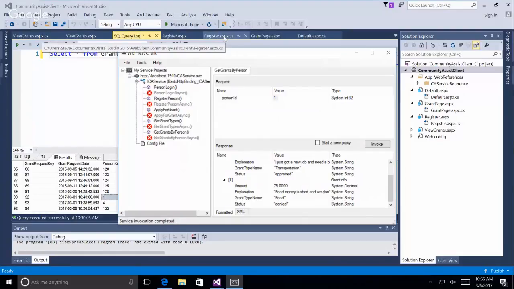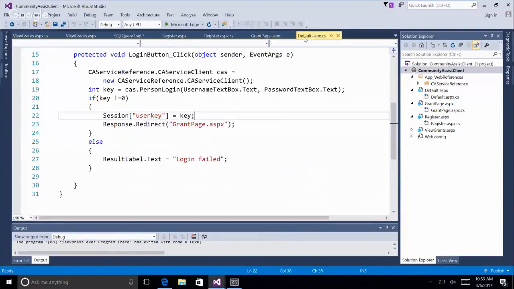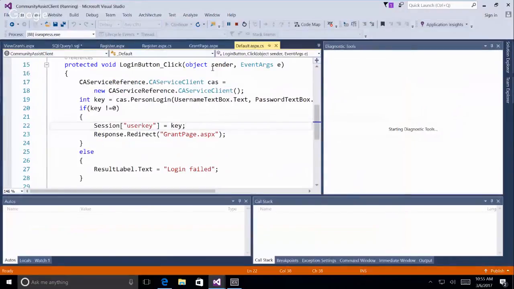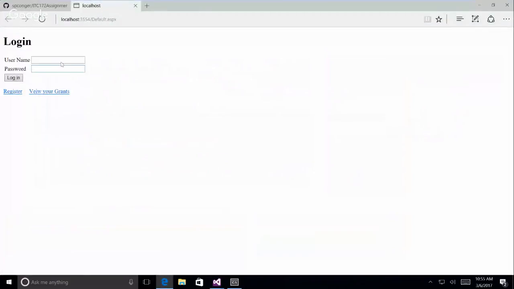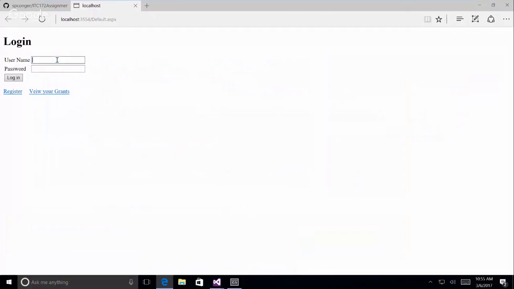And if I go back to the default up here and run, who is number 1? Is that Jay Anderson? I think so. Is it Jay Anderson at gmail.com?